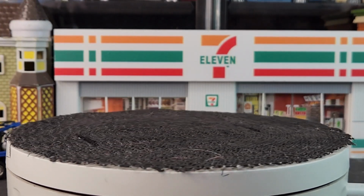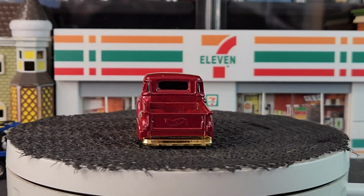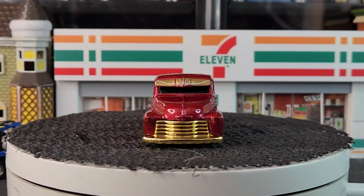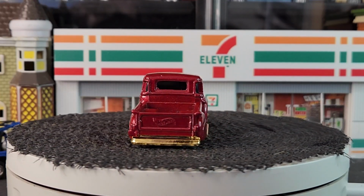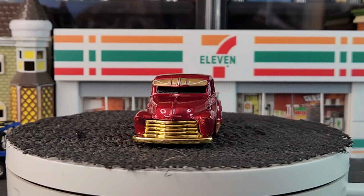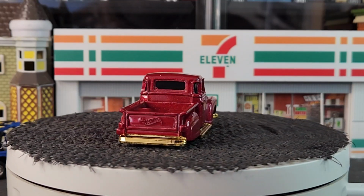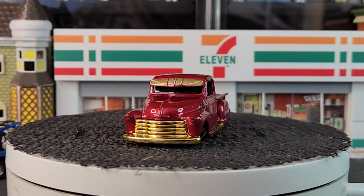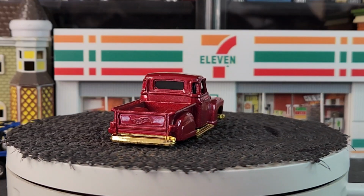Another one of my favorites is the La Troca truck. Or the La Troca, which is the truck, you know what I mean? And basically it's just a 52 Chevy, but man, this is perfect for low riding, for the low rider club. And most people know me, I do collect these. This is one that I do collect. If I can find all of them, I will be tickled pink. You know what I mean? I just love this car. How low it is. It's just old school. And basically I am old school.